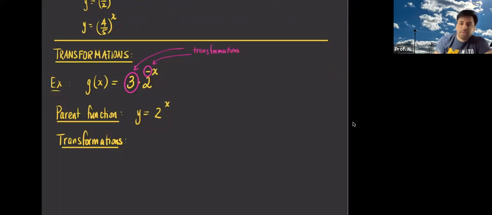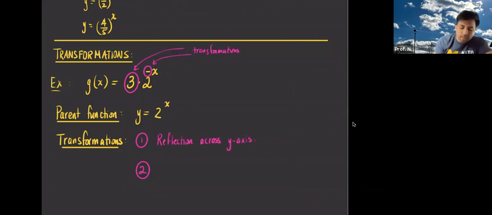If I put a negative in front of the x, what does that do? It's a reflection. Very good, Sydney. And what kind of reflection is it? Reflected across the x or the y-axis? That's right. It's across the y. So the first thing is a reflection across the y-axis. That's what the negative does.